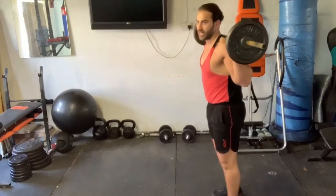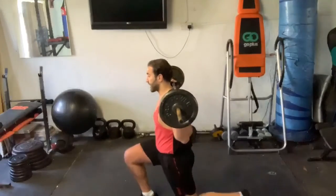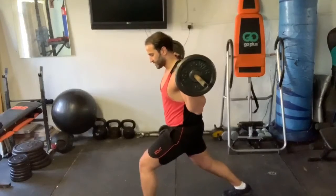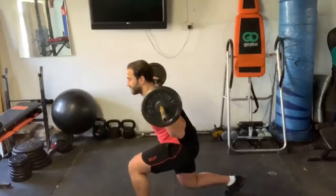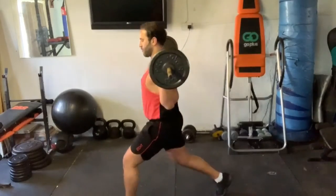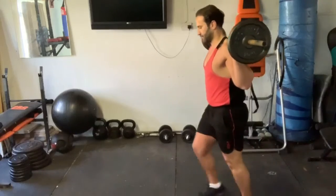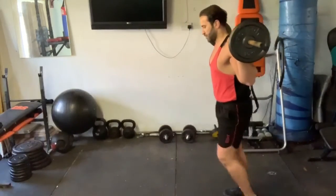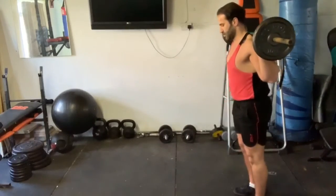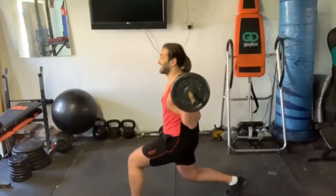Get ready with your lunges — six each side, twelve in total. The key is you're going to take a step not too large, and your back leg knee is going to essentially touch the ground, or just about touch. We're going to swap legs. When you go forward, your knee is not meant to overextend past your foot, and neither are you meant to be leaning forward. One. Two. Three. Four. Five. Six. Seven. Eight. Nine. Ten. Almost there. Eleven — look upright, look forward. Twelve.